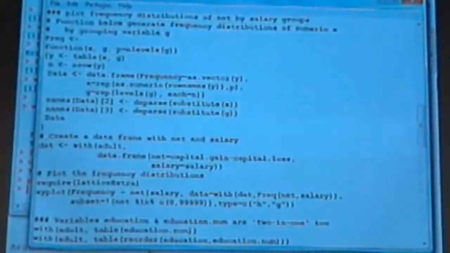Here, everything we have done above can be put into a function, and so you can just use this function to make a function for the result. I wrote this function myself, so I hope that this will be useful to you. Suppose I call this function capital F rate, for frequency, with a numerical variable x, and then g is a grouping variable.